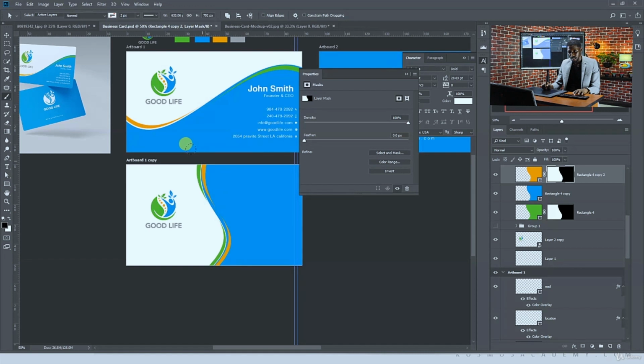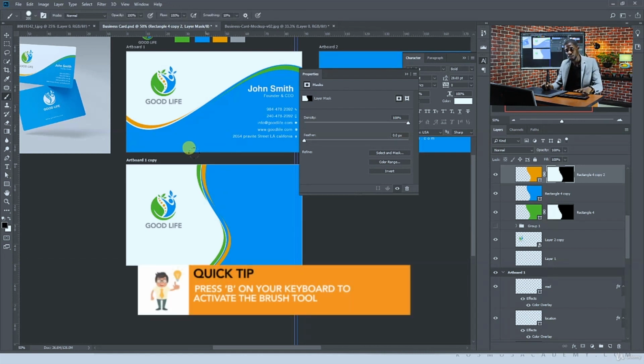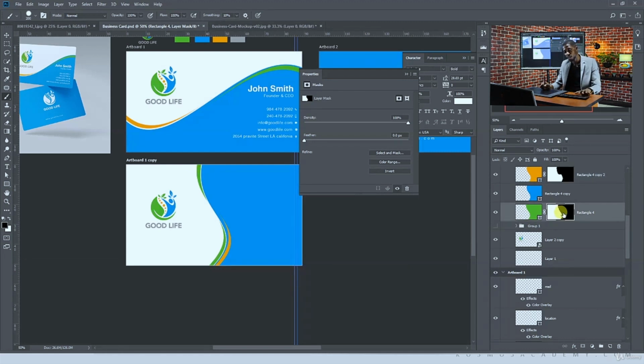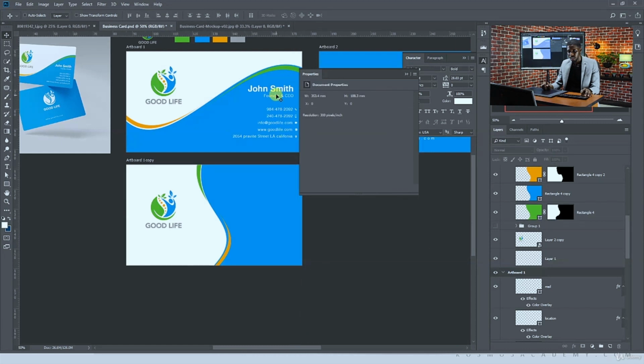So let's press the B key to activate the brush tool, with black as the foreground color. We will delete this side, and select the green one too, select the layer mask and delete this side. So that is how we go about doing this.